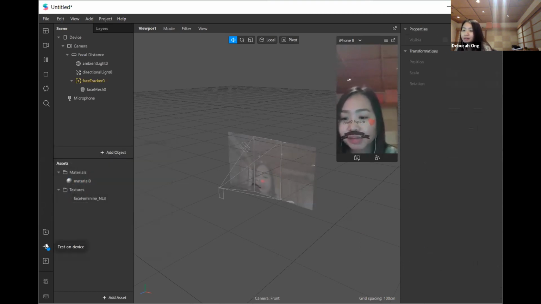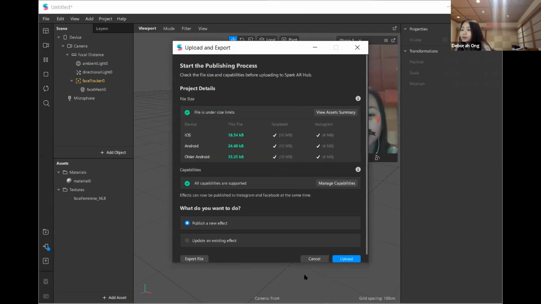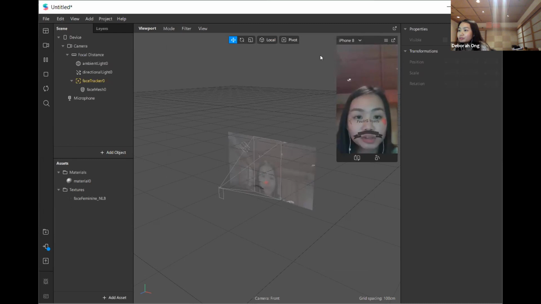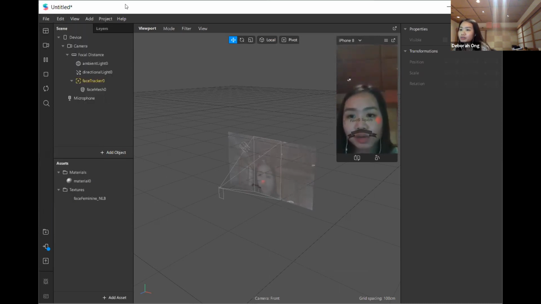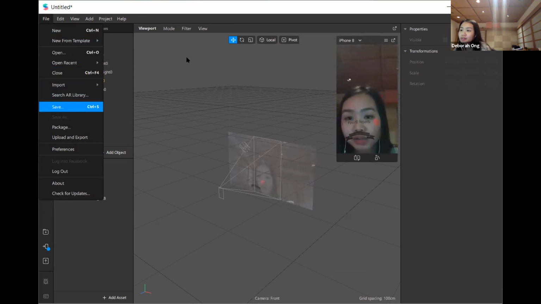Yeah, so I'm back on Spark AR, and before I press this button, which is upload and export, I'm going to very quickly create the logo, which I completely forgot. So I'm going to quit out of, oh no, don't quit out of Spark AR. You can save it if you want, in case, but I don't think it will crash because we didn't do anything very complex. What I mean by complex is interactive, like if you stick out your tongue, flowers fly off your hair, something like that, that will probably crash. But if you're scared, you can go to File and save the file.